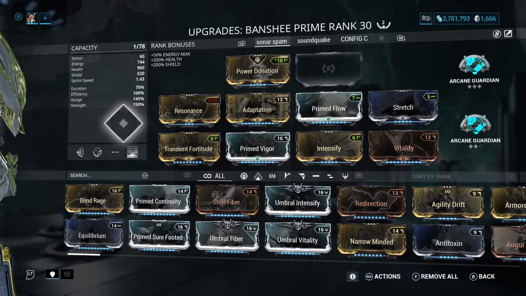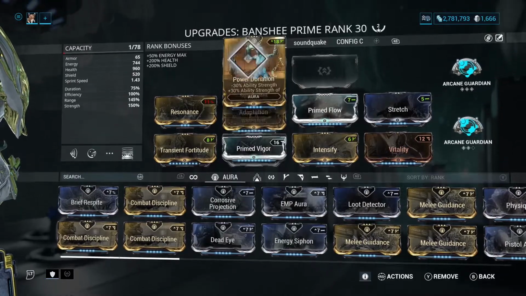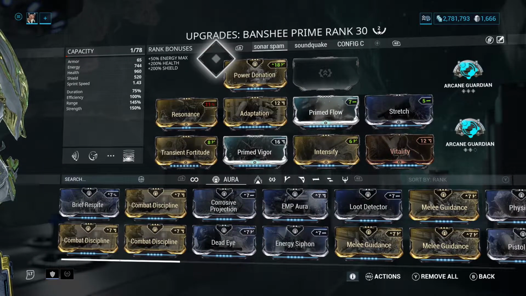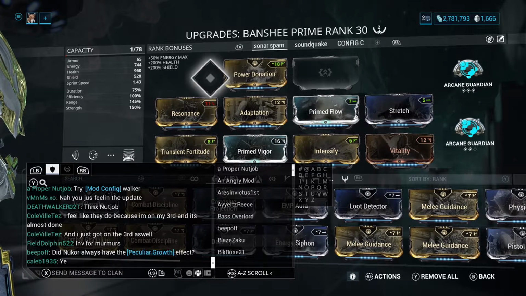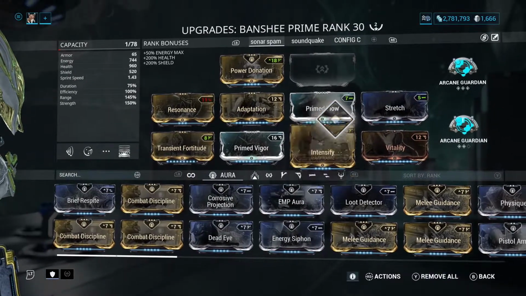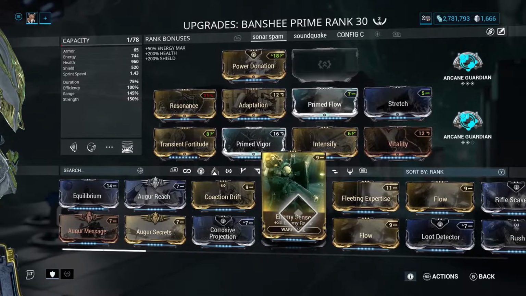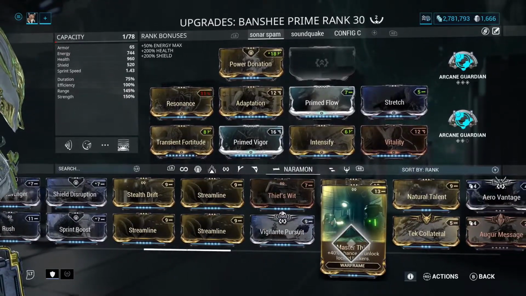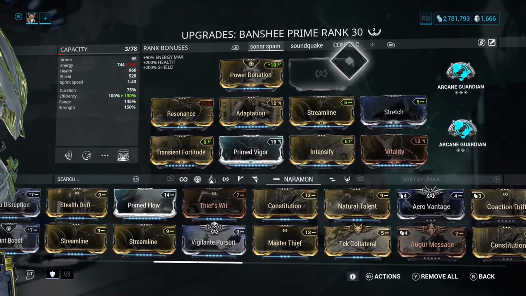So there are multiple different ways you can run Banshee, multiple different ways you can run this kind of build. For the aura, I chose Power Donation, which you get from the Arbiters of Hexis when you do arbitrations, because it's really useful if you want to help improve your teammates' power strength. I went with Primed Flow, but since you're going to be spamming it, if you really want to, you can always replace your Primed Flow with Streamline and just rely on your Zenurik class to restore energy and use your Zenurik dash.